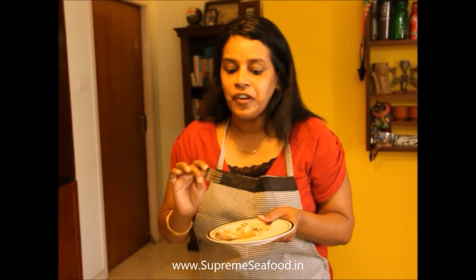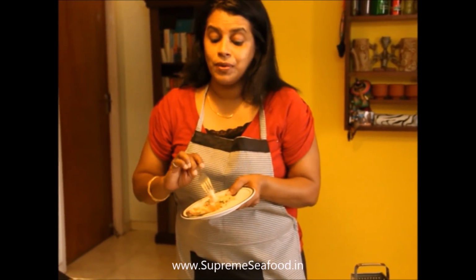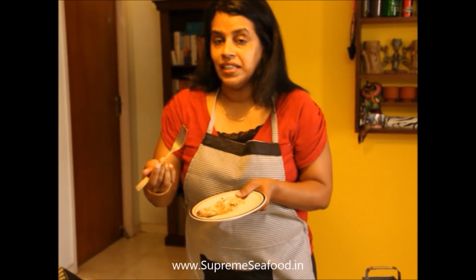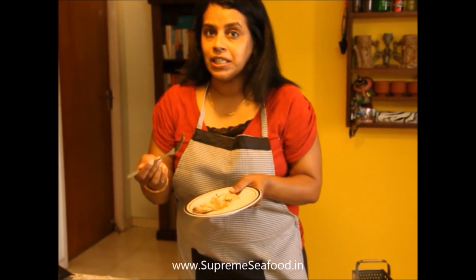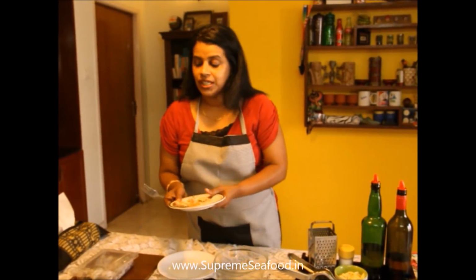The aroma is perfect. It can be had as a starter or your side dish or as an evening snack. So when your children come from school and they just want the perfect snack, healthy snack with minimal spice. So enjoy your baked cheese prawn.